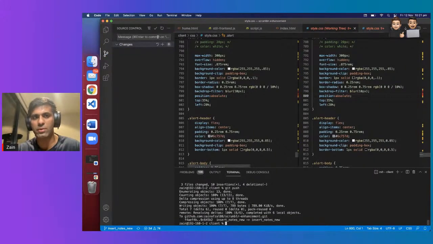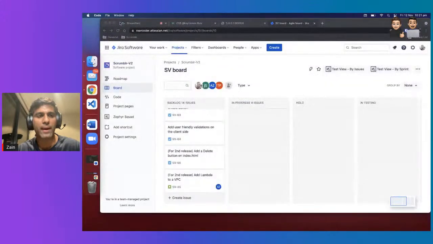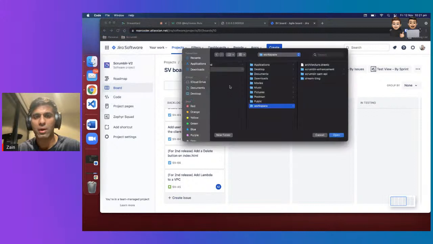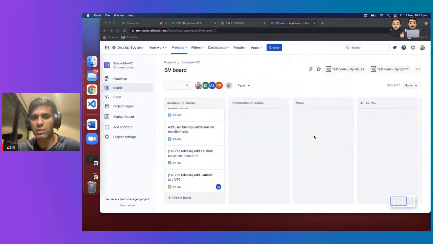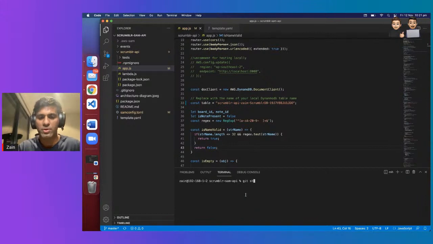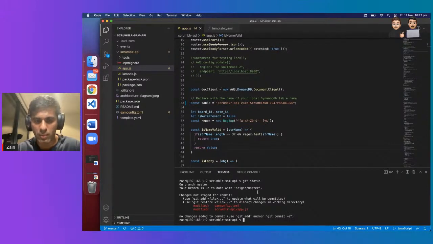And now what we need to do is go in the back end and create another branch. What branch am I on at the moment? I'm on master. I do not want to be in master, so I'm going to create my branch.